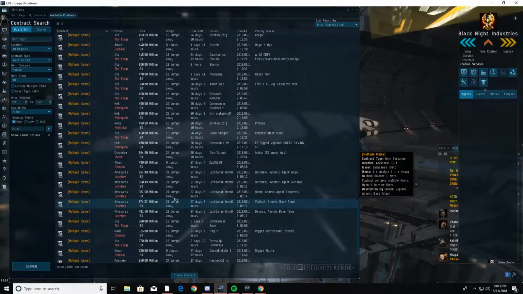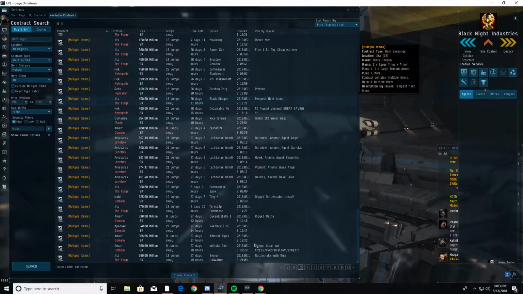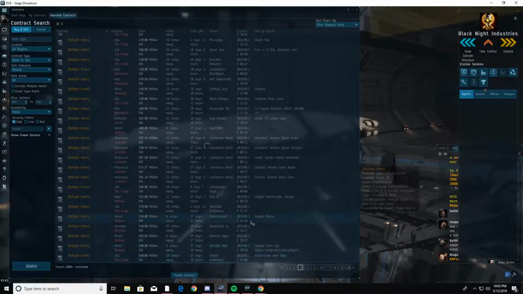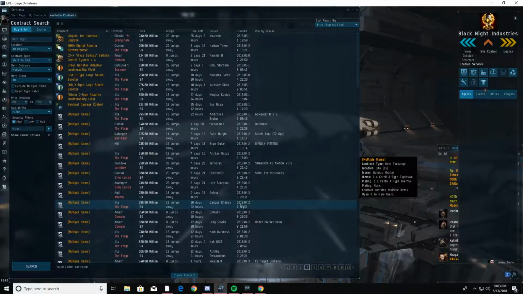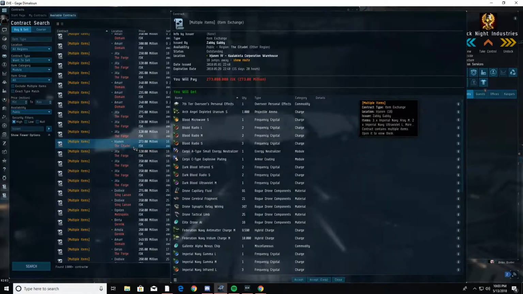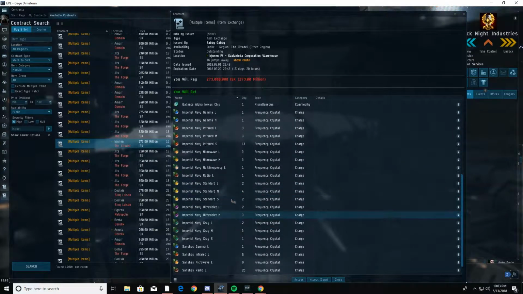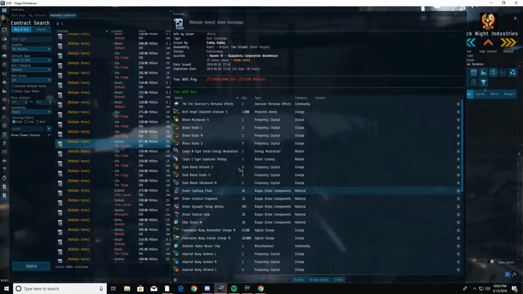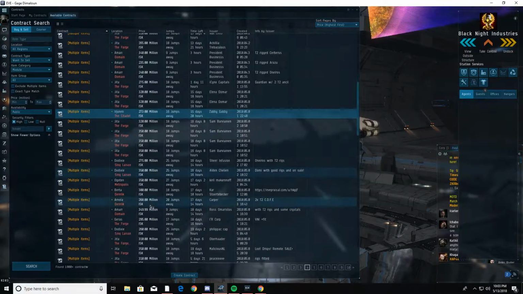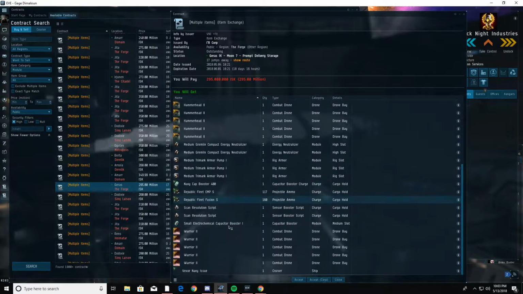So if you ain't got time to sit here and look through this stuff like this, then this isn't for you. But if you've got nothing better to do, like me, when you're sitting in an asteroid belt mining, this gives you something to look at. Gives you something to do. Now this is a bunch of, I know that's not even close to being worth it. So I'm skipping everything that's already sitting in a major station because it is completely worthless.